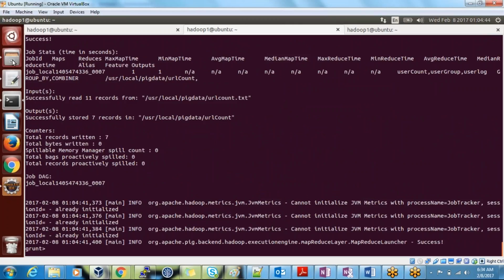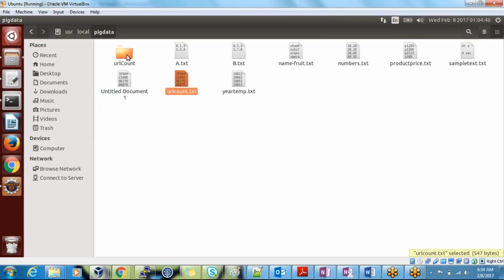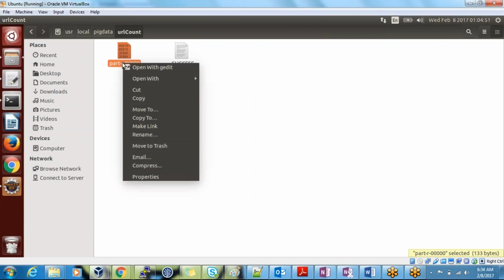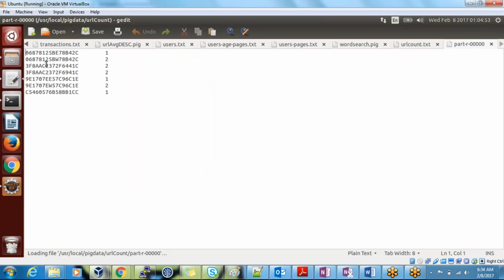Now go ahead and look into your bigdata directory. The url count directory has been created. Inside that you will have some part files. Go and look at the result. You got the result. While storing the data, guys, you can also use a storage delimiter. Here by default it came as tab. The default delimiter in Pig is tab. Guys, try to remember this. Now if I don't want the tab, I want to specify something else, you can specify that. So that's it for today.